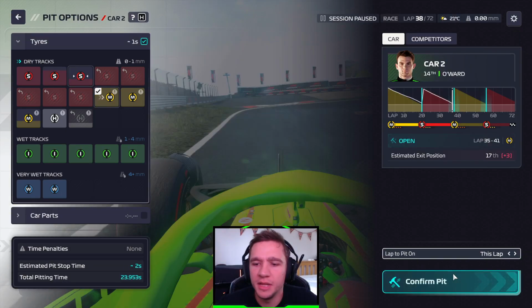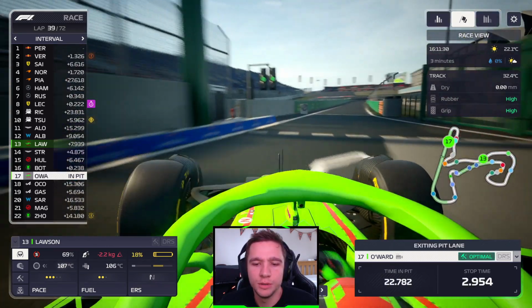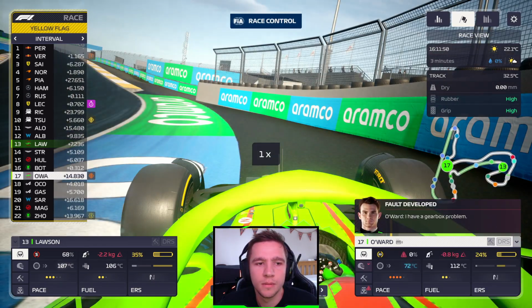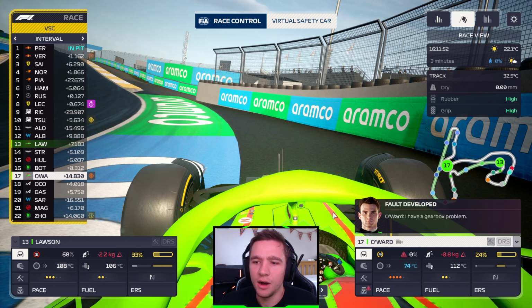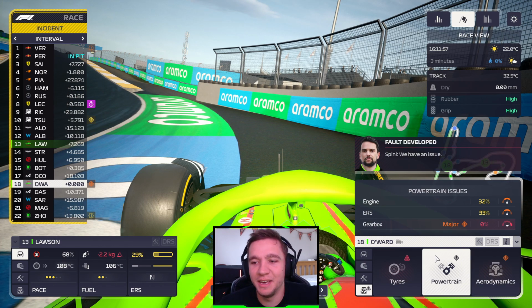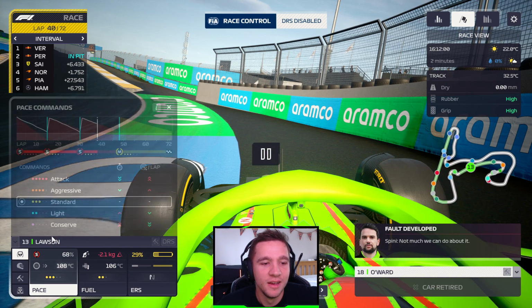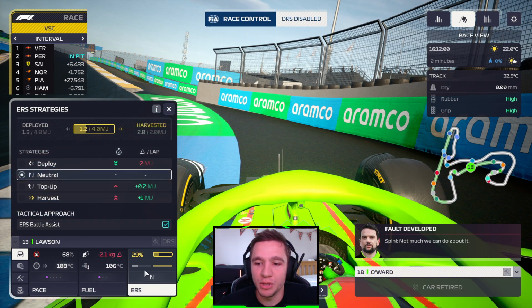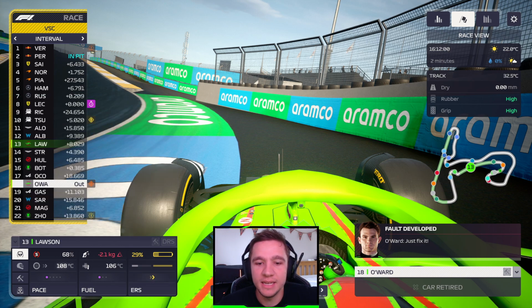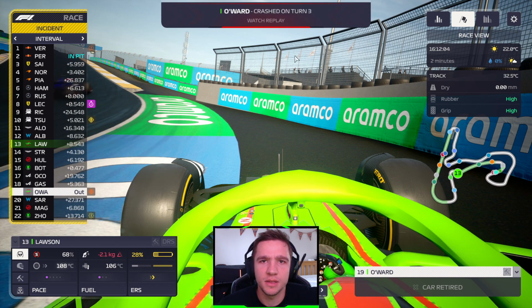So Pato's going to come in onto a set of mediums. As long as we get top 18 for Pato, I'm happy. Beautiful. 2.9. We take that. We don't take that. Oh, he has a gearbox problem. Oh, okay. We took the risk by putting on the crap gearbox and he's come back to haunt us. At least he hasn't put the car in the wall. At least he hasn't done that. I don't think, at least. He said fault developed, so that is annoying.